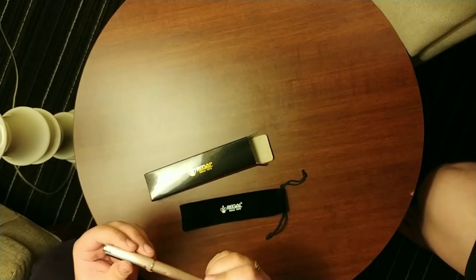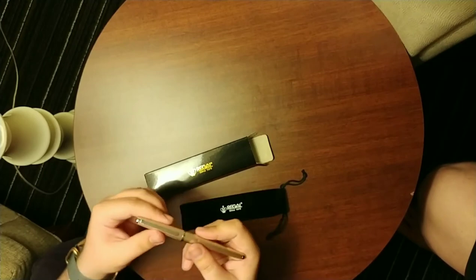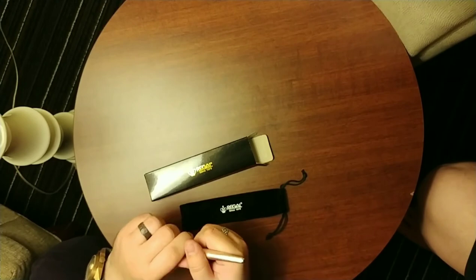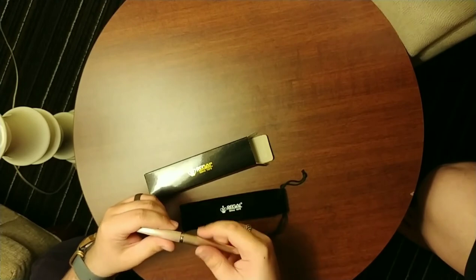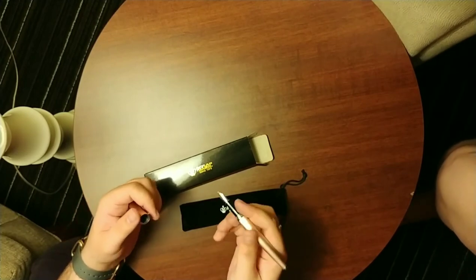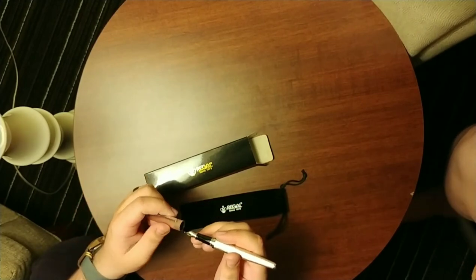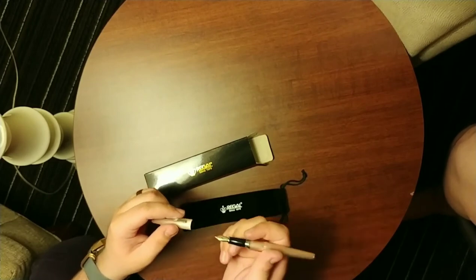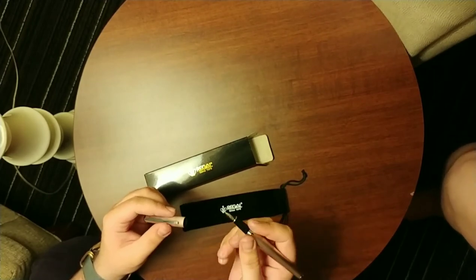The texture, though, feels very much like the Lamy 2000. A little bit sharper, not sharp, but a little more grippy, I guess, just because it is aluminum instead of the Macrolon. It's a Regal Cambridge. Pretty thin section. I'm not a big fan of it, but Josh is left-handed, so I think it fits him a little bit better.